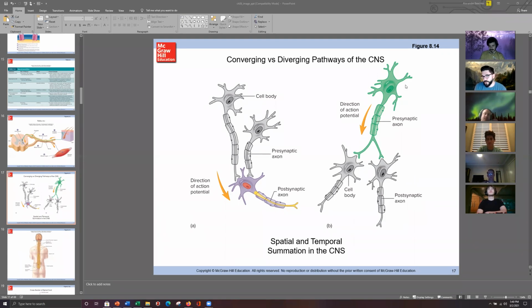So the point is with our sensory pathways, we typically have lots of diverging pathways. We have one that's going to end up going back up to the brain to integrate that information and say, okay, do we need to keep standing on one foot or is the pain away? And then we've got our other split pathway that's going to synapse onto that interneuron, and then that's going to go out and trigger the immediate motor response because, hey, that hurts, let's stop making that hurt.